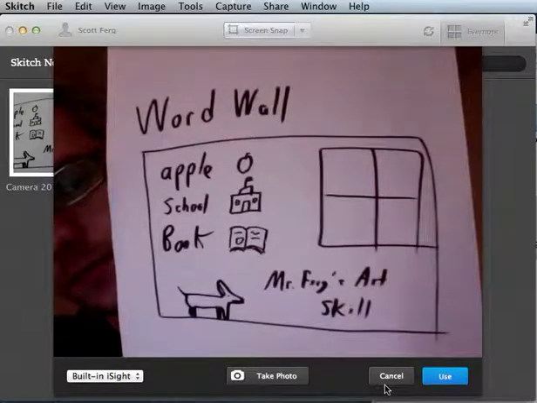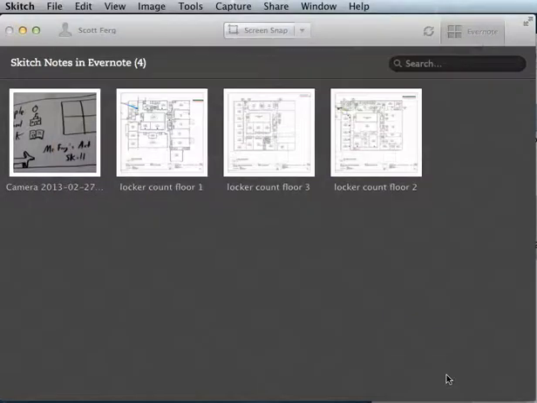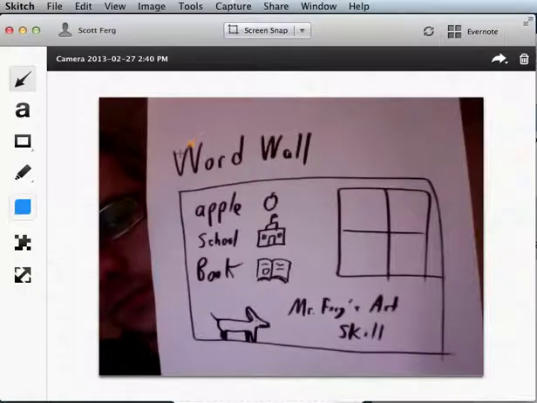Okay, and now you'll notice my lighting is not very good because I have to be in my office, and the main reason for that is because I need the quiet for the video. So try to find a place with good lighting for your photo and click use. Now it's going to pop up, and the program does not need my face in there.